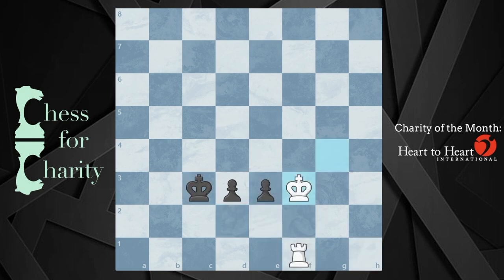Okay, so let's look at the other variation. We can look at what happens after I move this king. We looked at this one briefly. Let's look at d4 briefly as well.